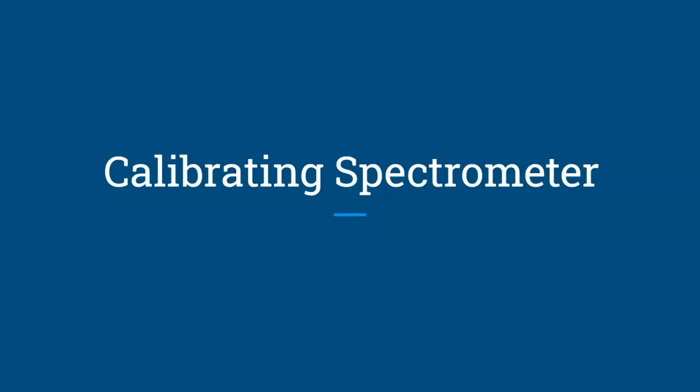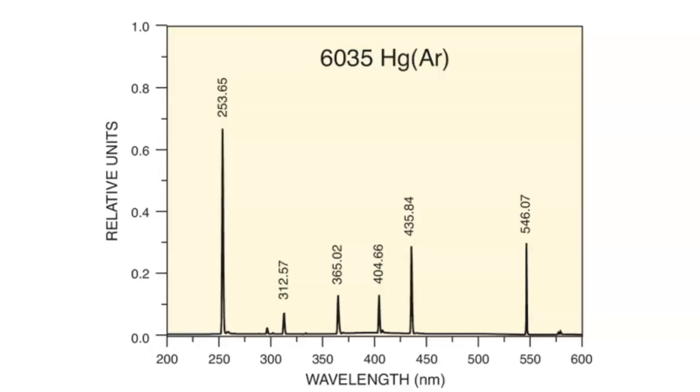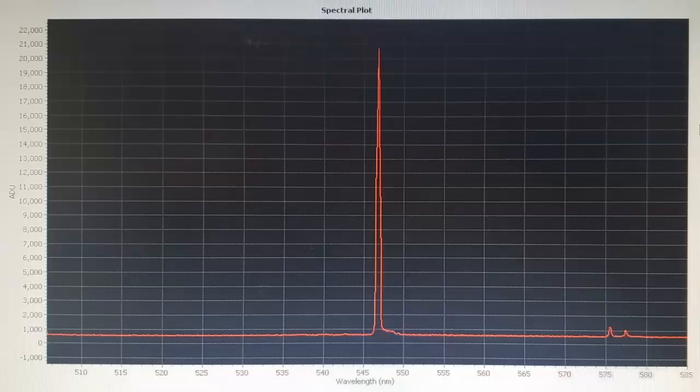Okay, so on to the experiment. First, we had to calibrate the spectrometer using a mercury lamp with known spectra from the literature, shown here, which we will compare. When we calibrated it, we got a wavelength of 543 plus or minus 0.2 nanometers. The actual wavelength is 546.07 nanometers, with a percent difference of 0.04%.